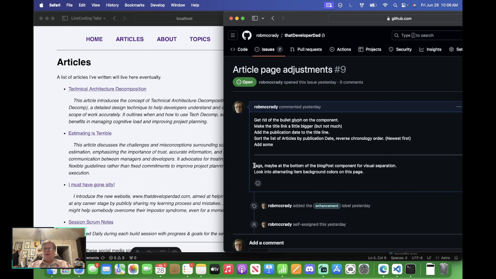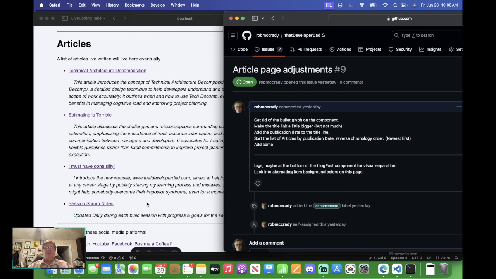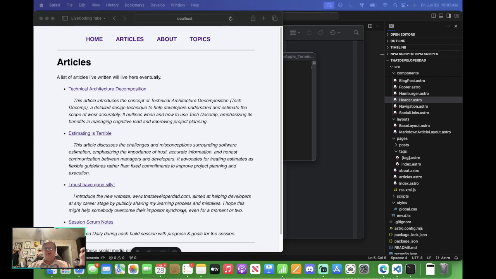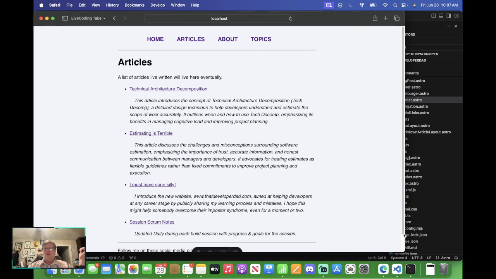We also want to add some horizontal rules to break up the space here, or perhaps we can do that with alternating the item background colors for each article. So I guess this morning we're going to focus on this, and if we get through this whole thing, we'll pick another issue to address. So let's get started. I did do some homework last night, and I did some research on how to accomplish what I want to accomplish here.